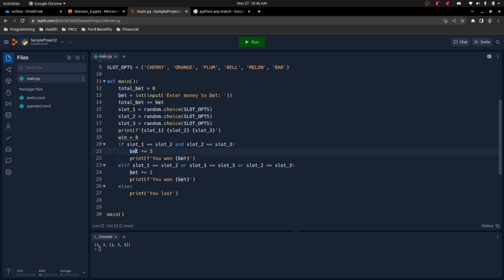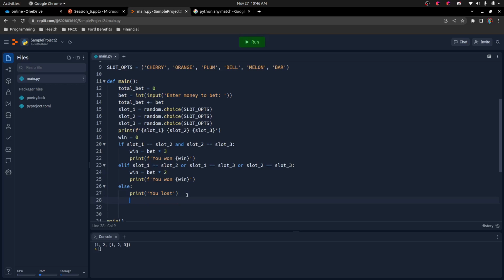And then here I'm going to say win is equal to bet times 3. And then I'm going to put win in the output, and I'm going to do the same thing here. Win equals bet times 2, and then change this output to say the win, otherwise you lost.